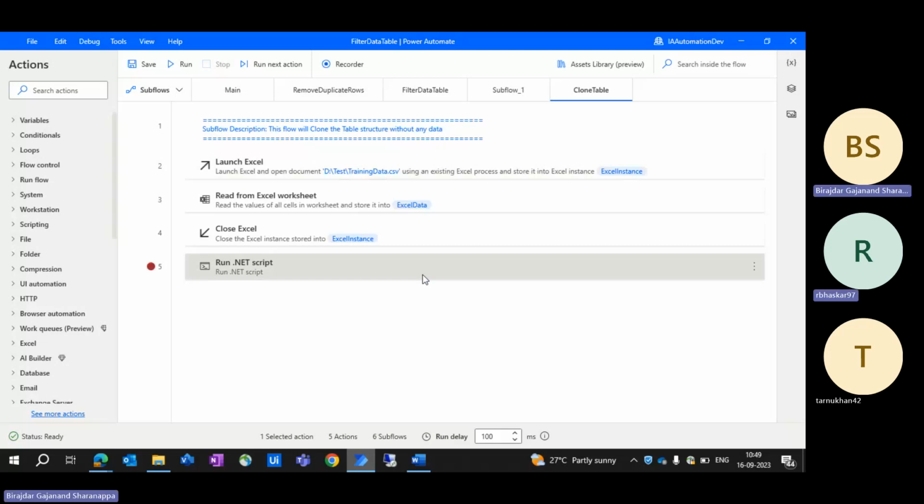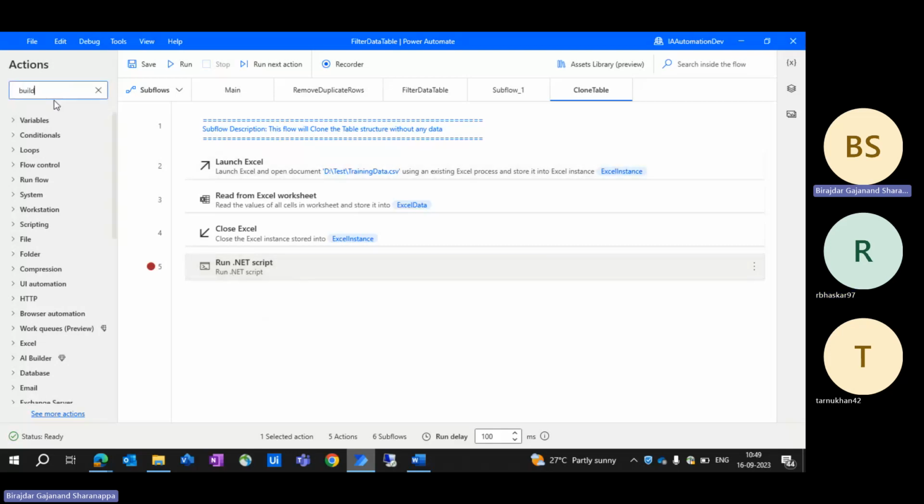The clone means only to get headers only. Correct. Structure of the data table. Okay, I mean, you want to create a separate Excel file. Okay, separate Excel. So maybe the question arises, what can we do by taking the headers only? You can do, see, no need to build this operation, right?